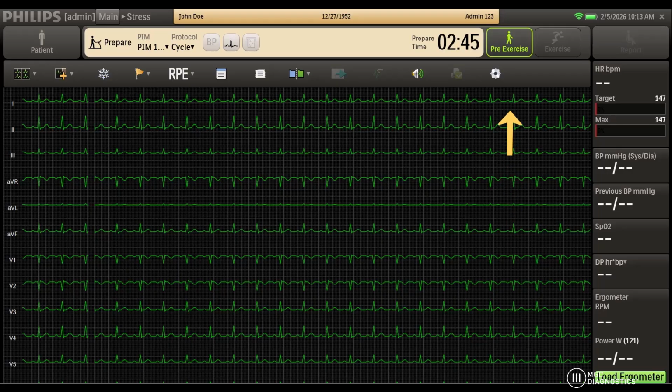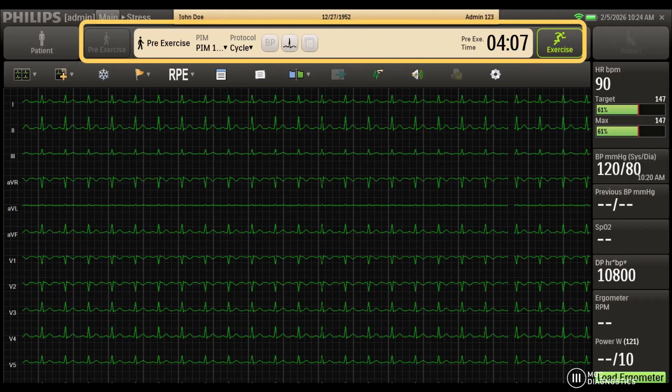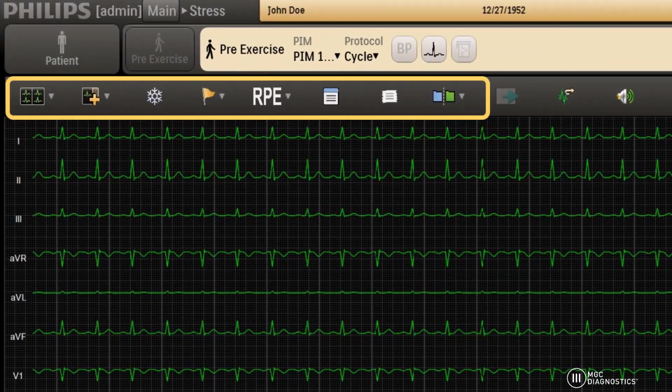Then click the Pre-Exercise button in the Philips software to begin data collection. Note, this will start data collection in both the Breeze and Philips programs. You do not have to click Start in Breeze. Once you have recorded sufficient resting data, including blood pressure, click the Exercise button to begin the exercise protocol. Both Philips and Breeze will transition automatically. During testing, use the test pads at the top of the Philips software to monitor timers, workload, and test phases. To create events or add data and notes, use the toolbar icons below the test pad.